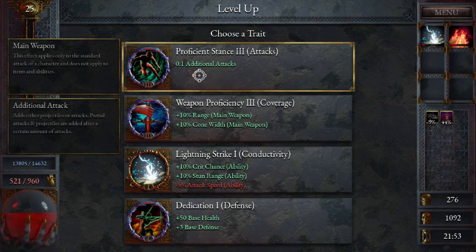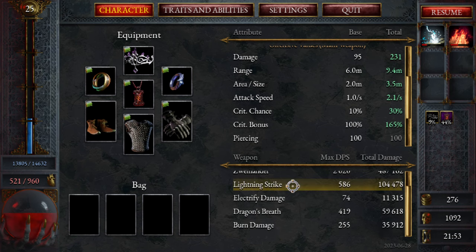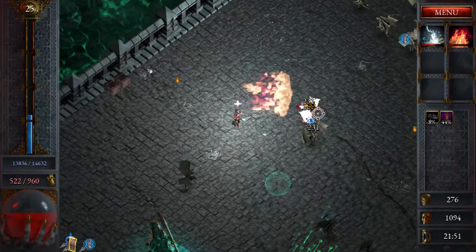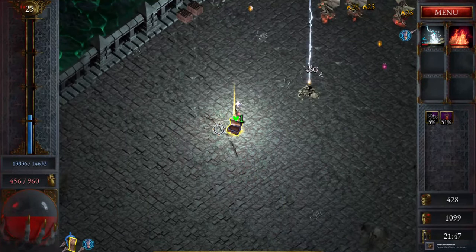0.1 additional attacks. 10% more attacks for, well, actually more, for the main weapon. Considering the rest kind of sucks, I'll just go for it. Attack speed. So we've gone from 1 attack per second to 2.1 attacks per second, which is pretty sweet. Horse, there you go. Defeat the Wraith Horseman. Sweet.